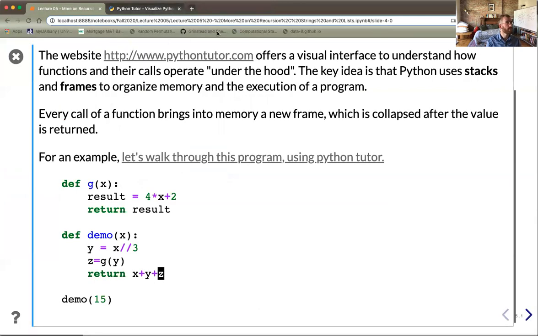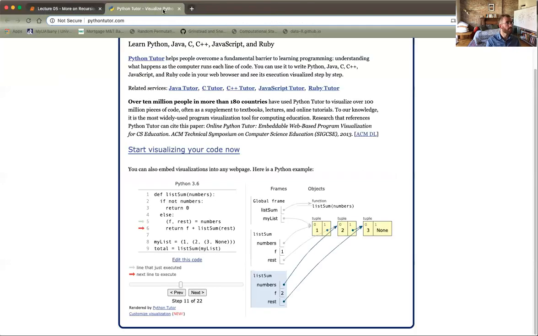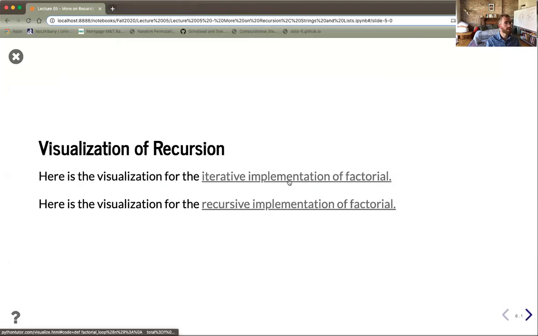So if we go through, we can also understand various implementations and the differences between an iterative implementation of factorial and a recursive implementation of factorial. So let's go ahead and look at that.